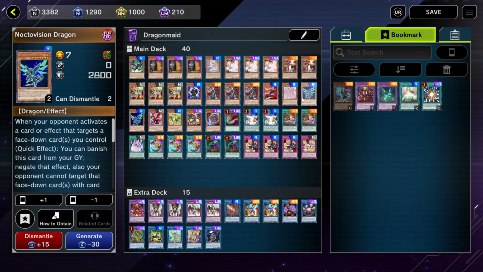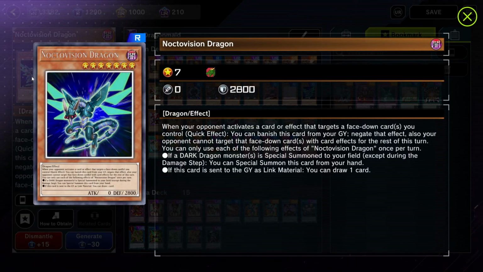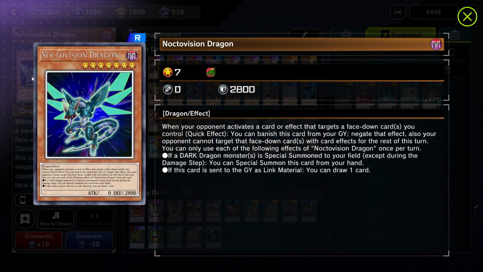And now for the last two dragons that we run is 2 copies of Noctovision Dragon. What it does is when your opponent activates a card or effect that targets a face down card you control, quick effect, you can banish this card from your graveyard, negate that effect. Also, your opponent cannot target that face down card or cards with card effects for the rest of this turn. You can only use each of the following effects of Noctovision Dragon once per turn.